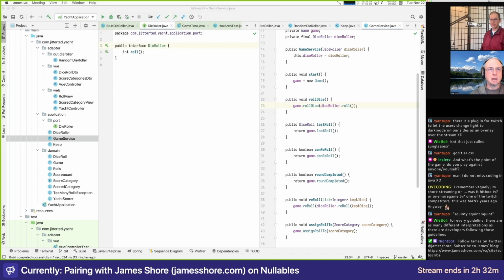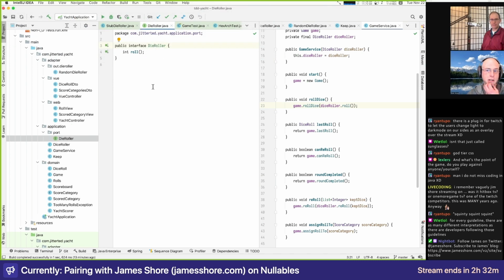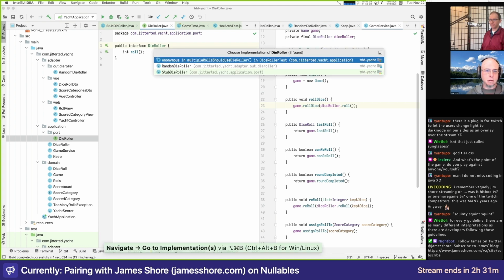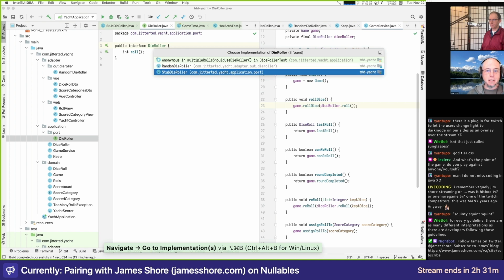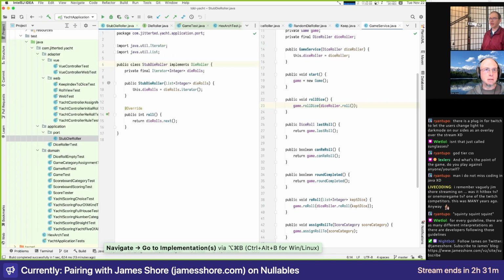One thing I was going to say, and one difference which I didn't touch on, is the test for this stuff. The reason the port is an interface is basically that there's a stub. This is a little bit of what you're talking about: here, there's a separate class in a separate, not a separate package, but in a separate directory. It's in the test directory.